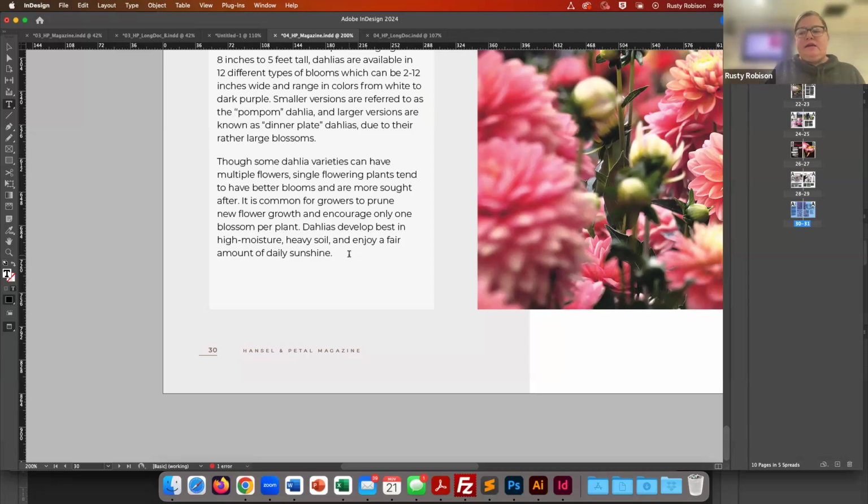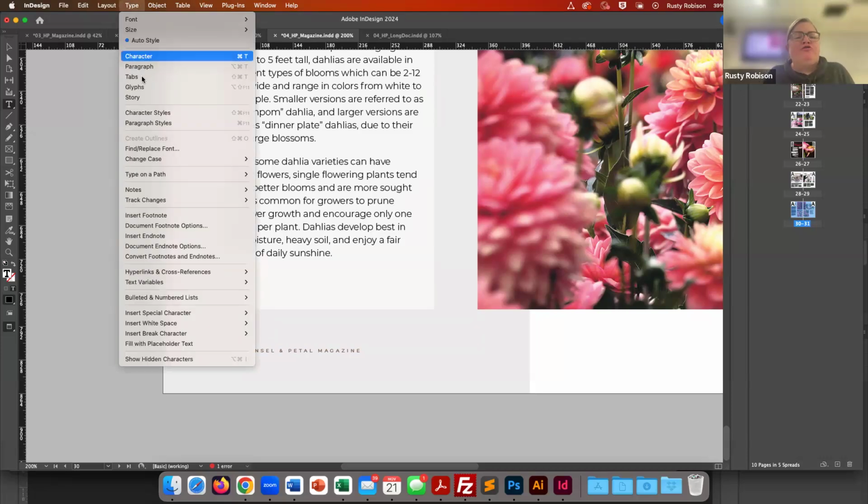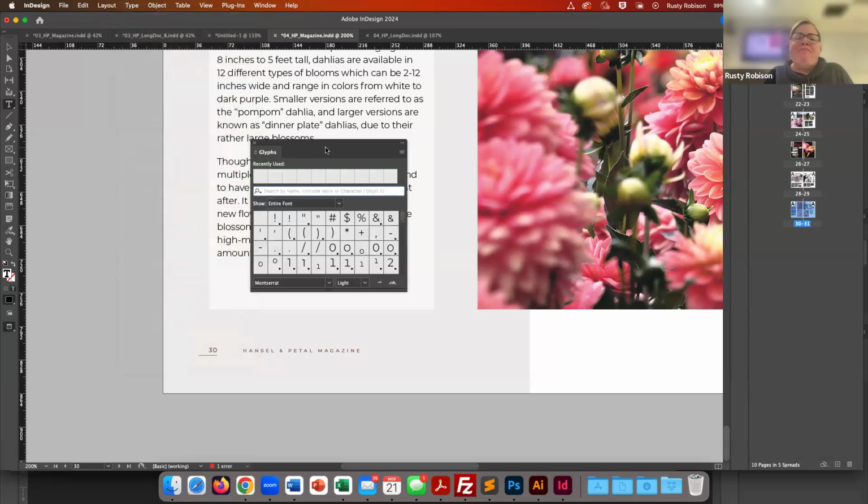It's not treated as the same thing as a special character like I was just showing you. It's called a glyph. So I'm going to go type, and it's right here, kind of at the top. Glyphs. Okay.